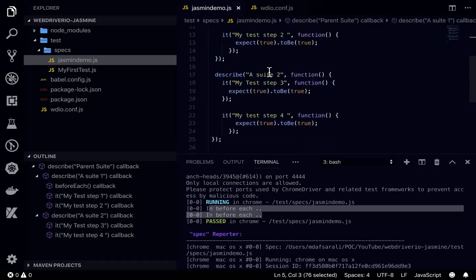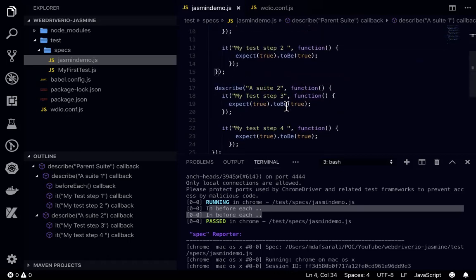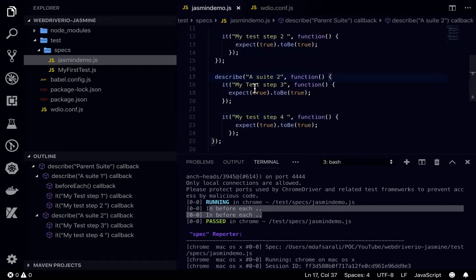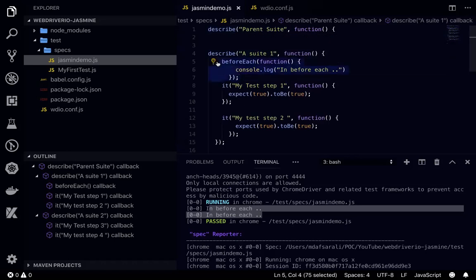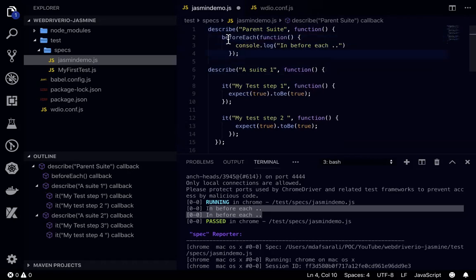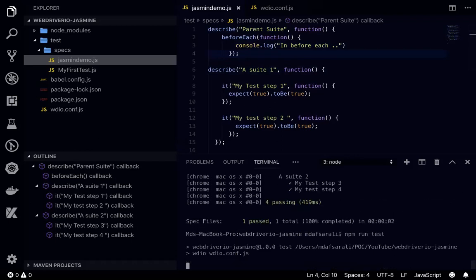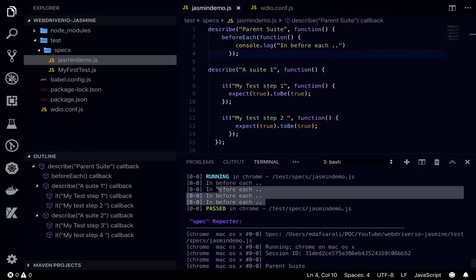It didn't execute over here because the scope is only within suite one. The scope is not here. Okay. So if you want to have a scope for both, we need to use before each at the top level. We have this describe as the top-level parent suite. So if I paste it over here and run again, now we should see 4 before each.